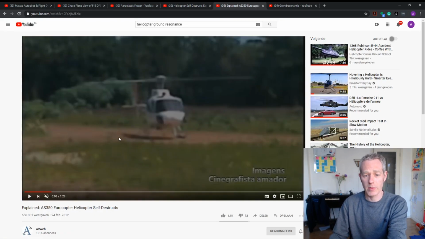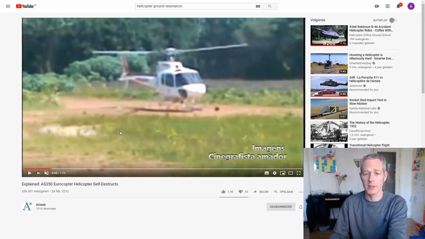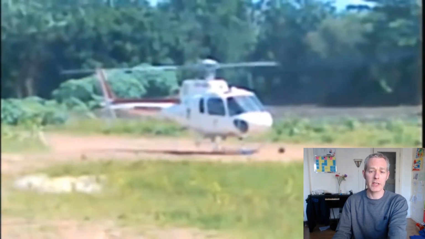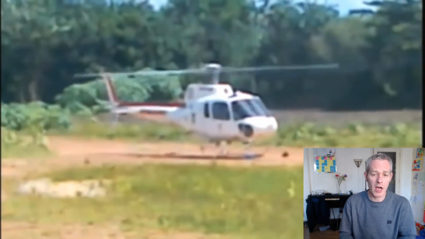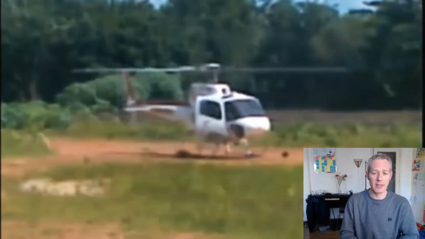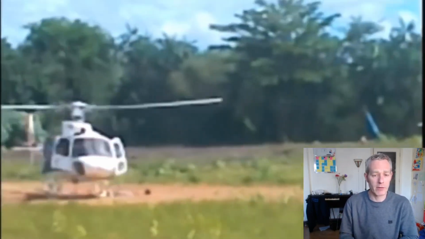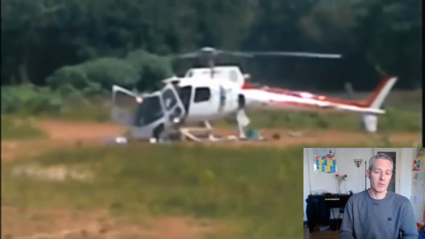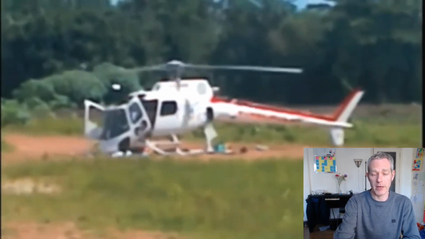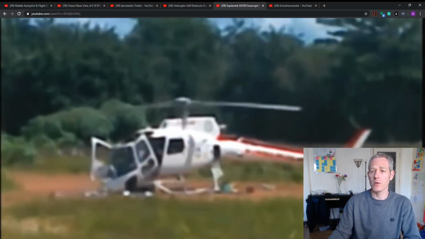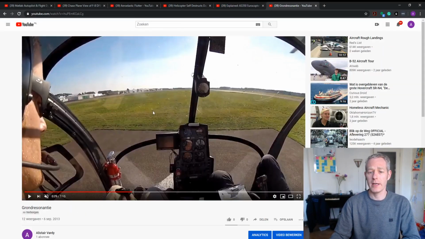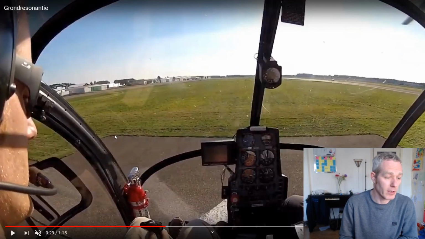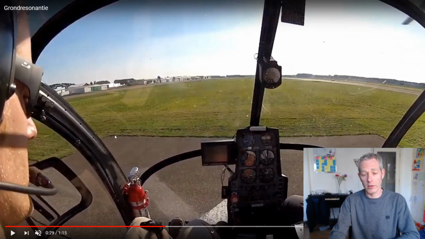Another one with a bigger helicopter where you see initially small vibrations, but because the vibrations aren't dampened in any way, the helicopter isn't able to lift off the ground. The landing gear and the rest of the helicopter just shake itself apart. Now that doesn't always have to be the case. Here is a video where if nothing had been done, the result would have been the same.